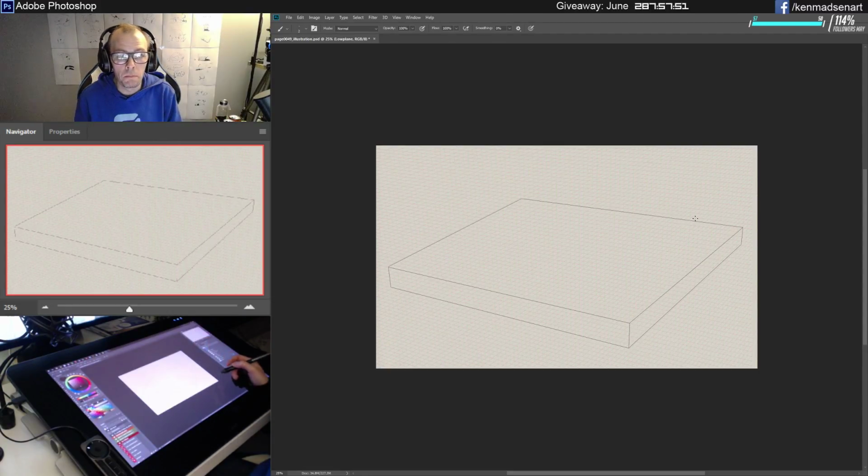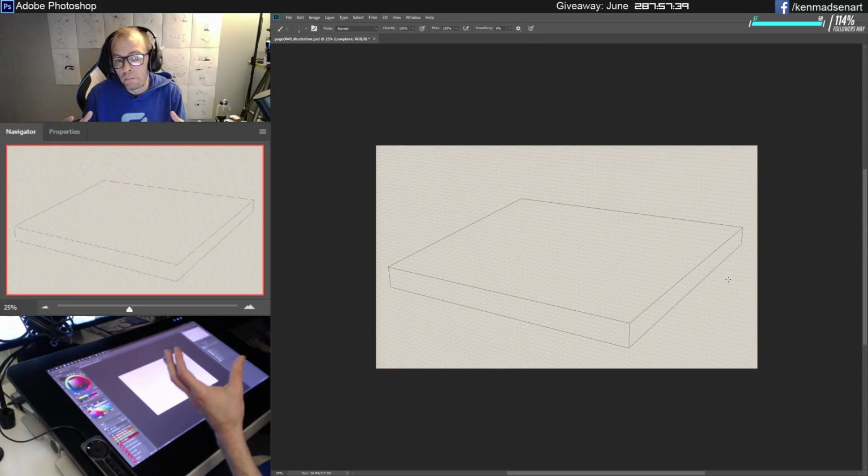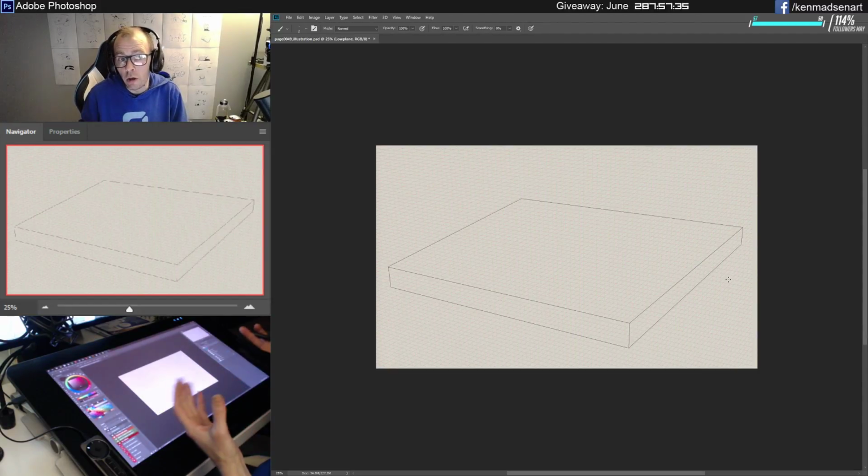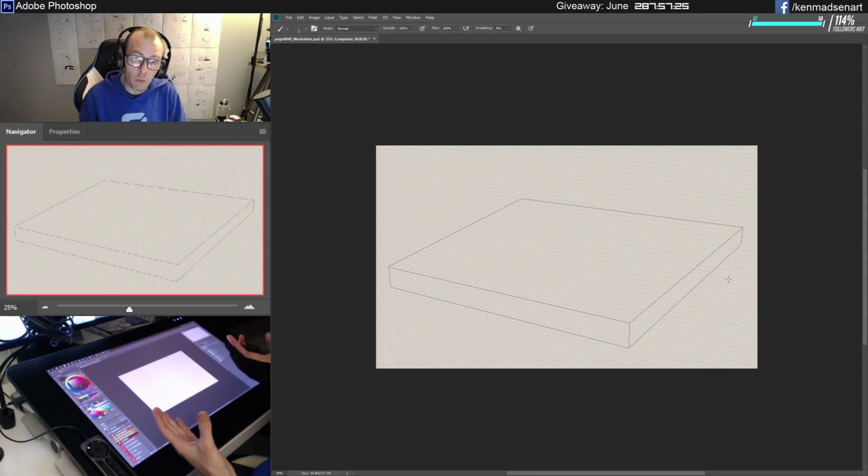Now this is a 3-point perspective grid, and I have chosen to do it in 3-point in order to make it a little more dynamic. Generally speaking, when you want your illustrations to be more dynamic, you will use a 3-point perspective.